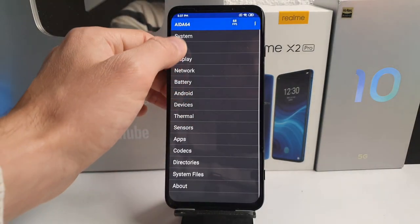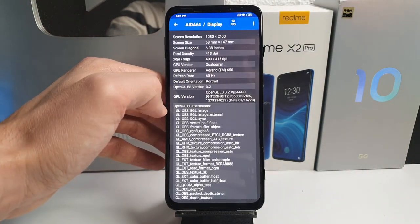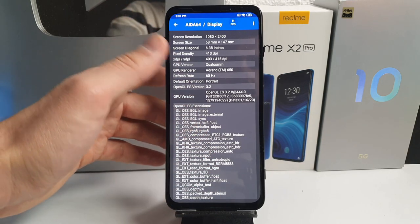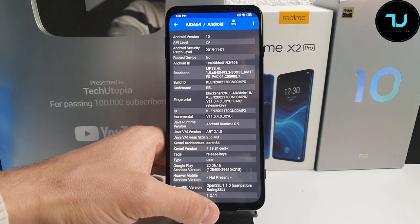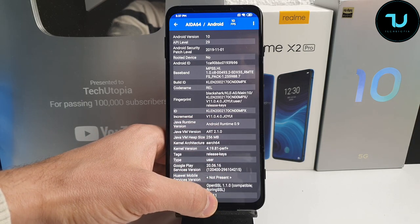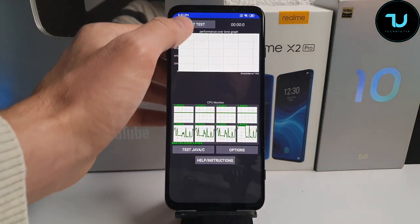So we're going to do a CPU throttling test, benchmark test, and speed test for you for the Black Shark 3, so you can find everything in one single video. Remember, this is a Snapdragon 865 beast with 8 gigs of RAM, built on 7 nanometer chip technology, 128 gigs of storage, UFS 3.0, not the 3.1, just have that in mind. Anyway, Android 10, of course. You can see here the version of the Joy UI, version 11.0.4.0.